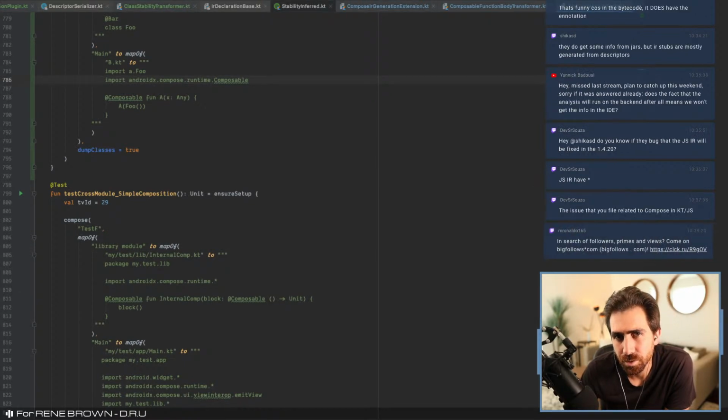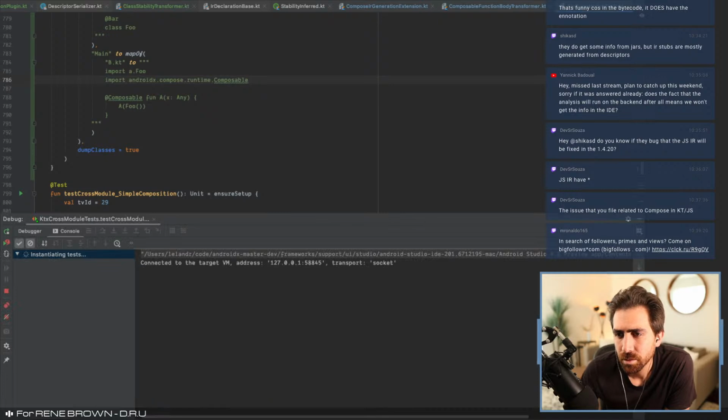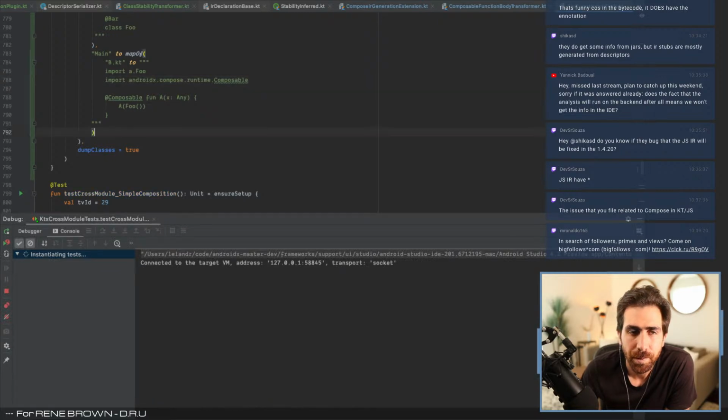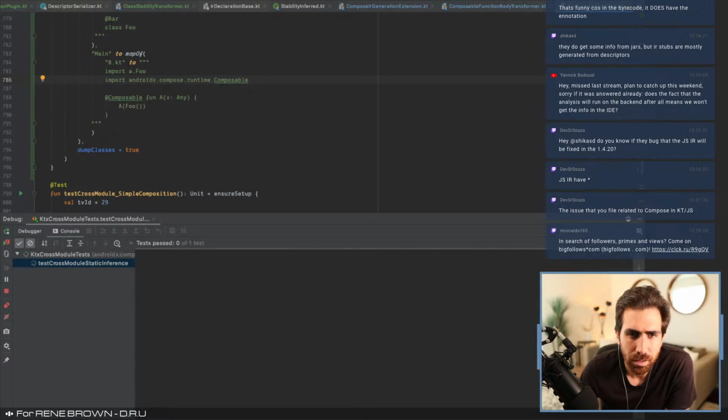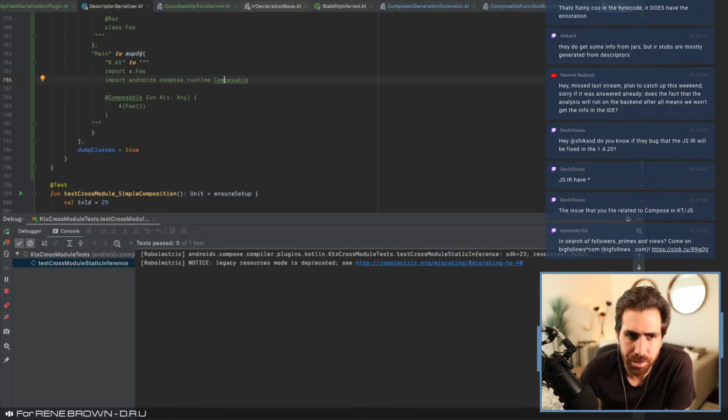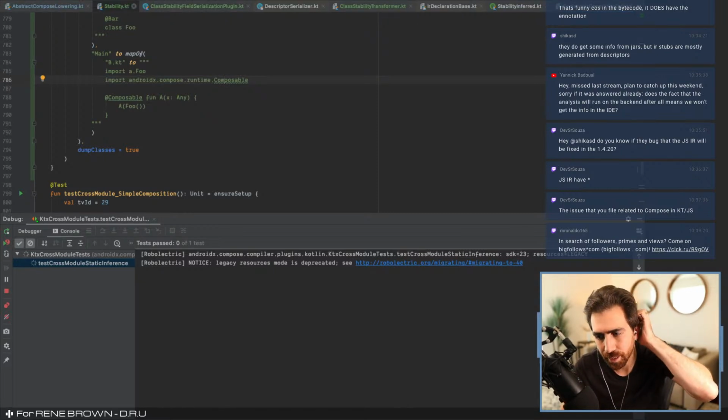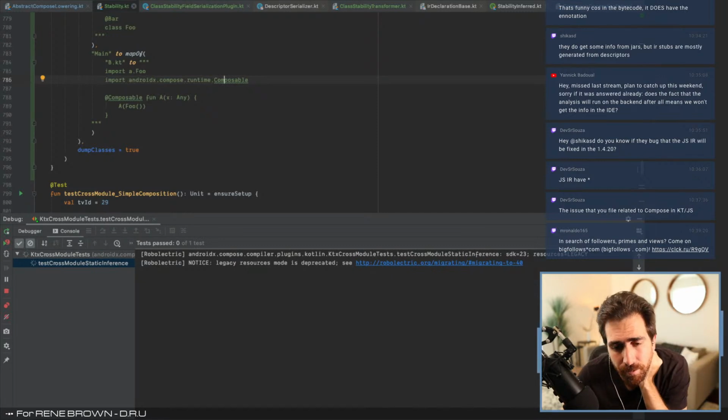So then what we could do is use that serialization extension to just flip the has annotations flag, which I wonder if that'll have an impact on performance if the front end needs to look up annotations for all these classes. But I don't know, it's probably not a huge deal, but it is something to think about.